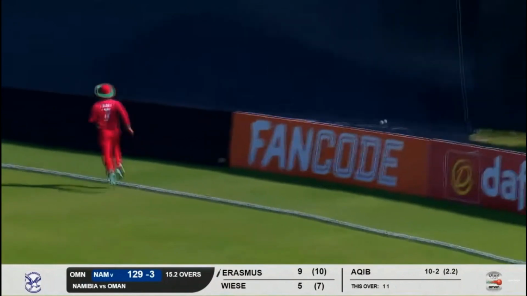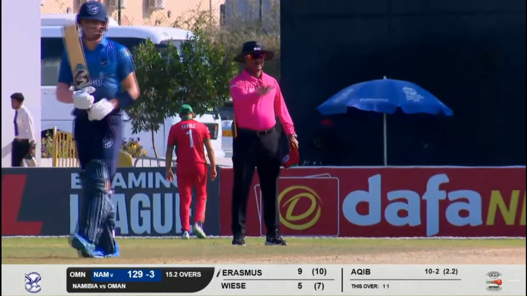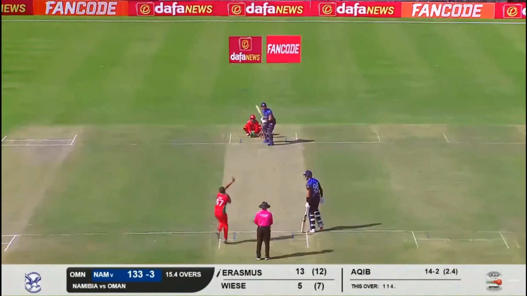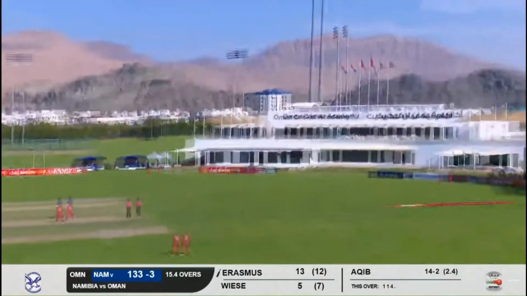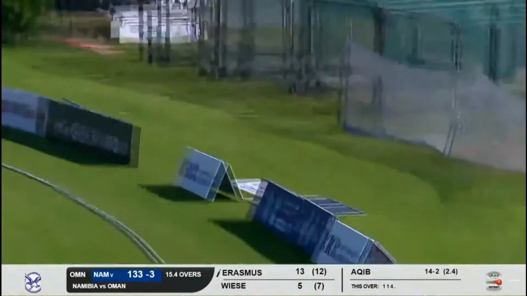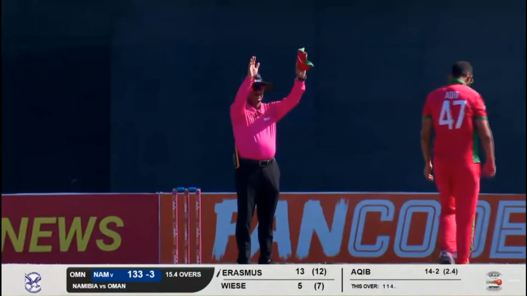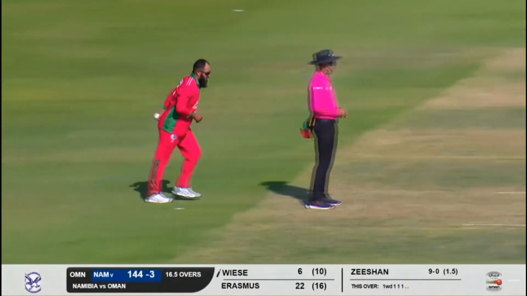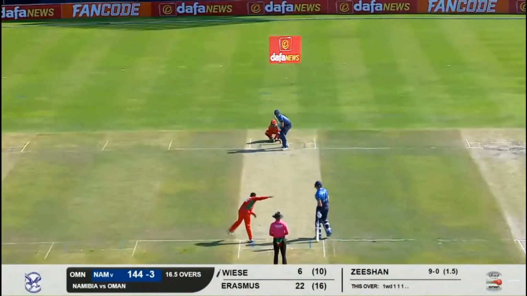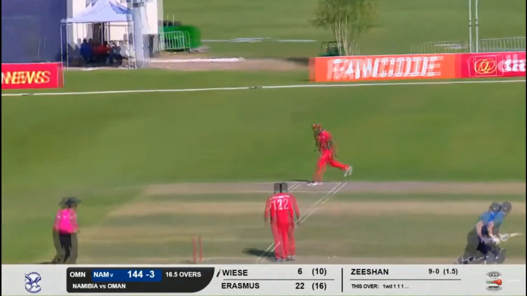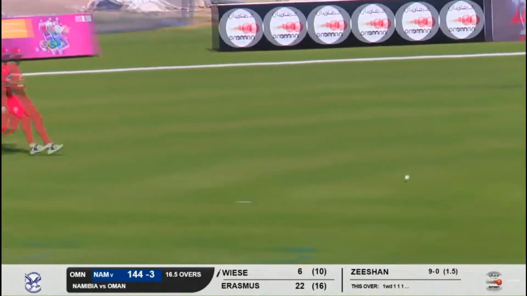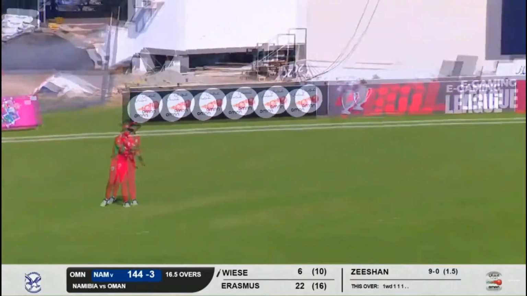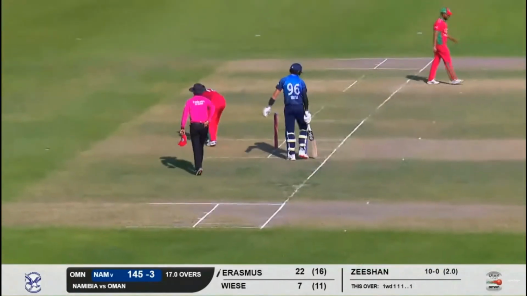Smack straight down the ground. No chance for Ayan Khan, and if he doesn't have a chance, it was pulled back by Aqib Ilyas. Once again trying to step down. He goes the aerial route, and this time he shall clear Ayan Khan at long off. I believe this is a very, very good batting track. We've probably misread it. We expected this to be a 140, 150 kind of a game.